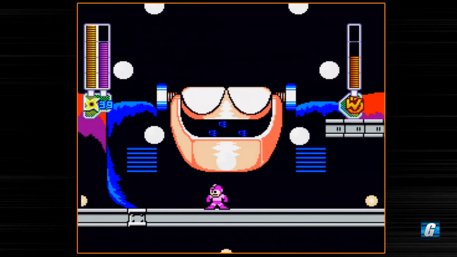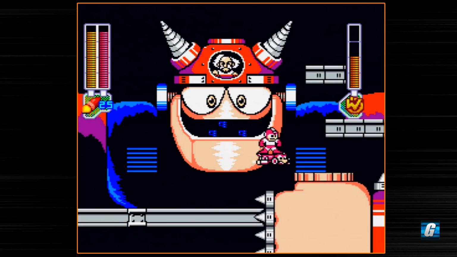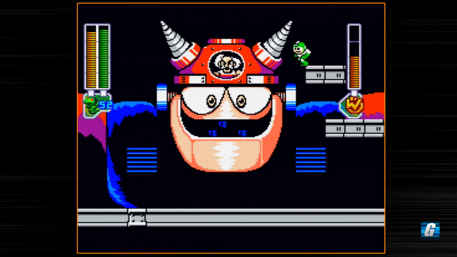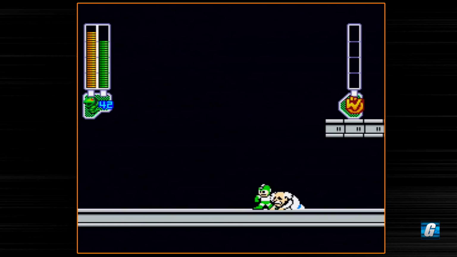Alright, and I'm going to actually switch right back to Rush Jet, and just come on up here like that. And now what we're going to do is use Snake Man's weapon. I'm going to wait for his projectile. And that's it. And we just beat Rockman 3 on Rockman 3 Complete Works on PS1, the Navi mode.